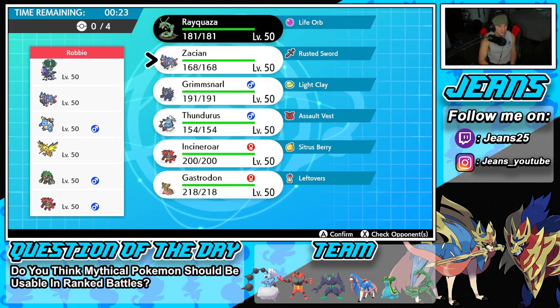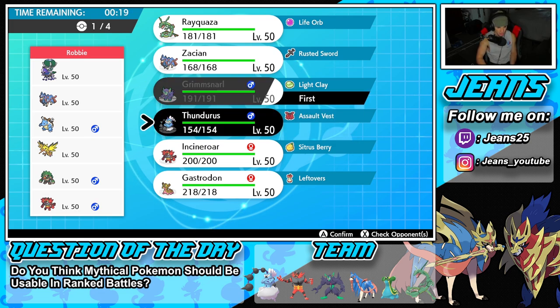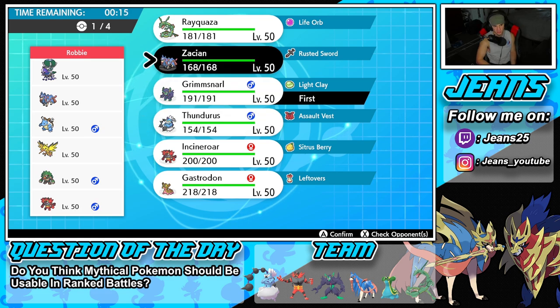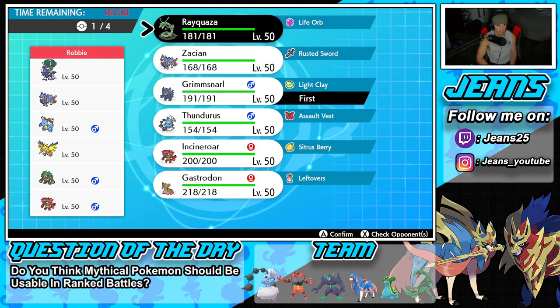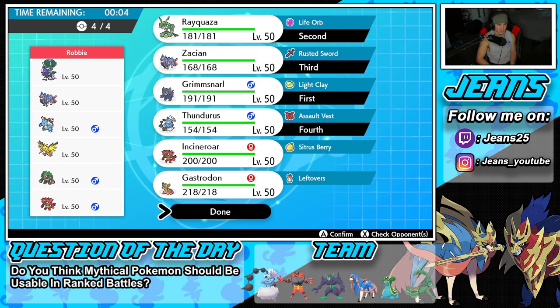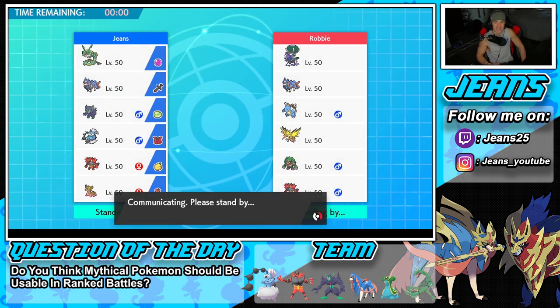But we have 20 seconds to pick, and I'm struggling here. Grimmsnarl is obviously a solid choice all around. I really do like that. I don't feel like leading that Thundurus. I could go into Rayquaza. We're going to Zacian. Zacian ain't too shabby here. I'm going to go into Rayquaza, Zacian, and I think I'm just going to bring Defiant Thundurus in the back end. Actually, no. I'm going to bring Incineroar. We got 2 seconds to pick. Lock it in. We got it. Last second. Incineroar just looked too good.